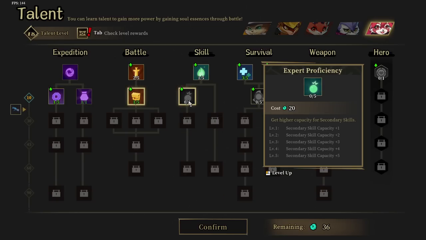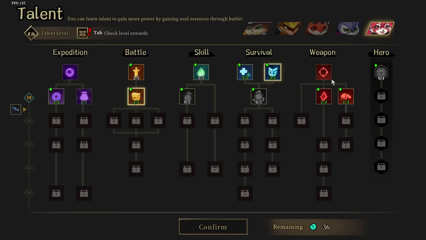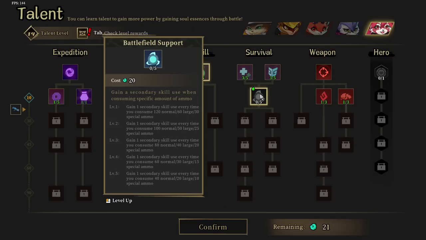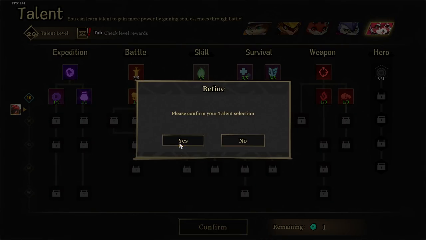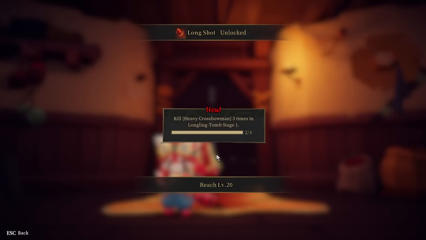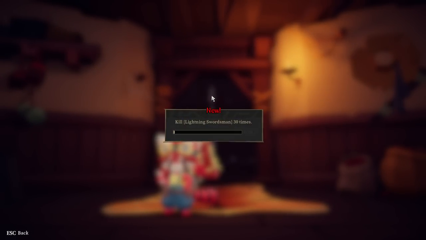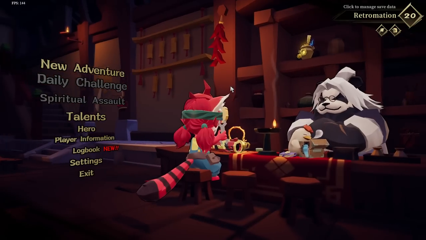Or ammo capacity. Or damage, more skill damage. It's only 15 for that, and then we can get another. Gain a secondary skill use whenever you consume a lot of ammo. Sure. We'll do that. Confirm. Yep. There we go. Holy moly, that is so much stuff there.